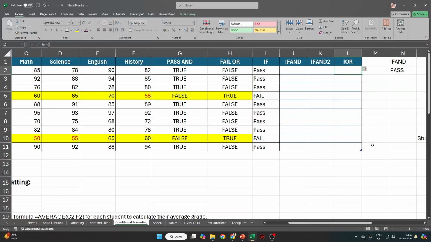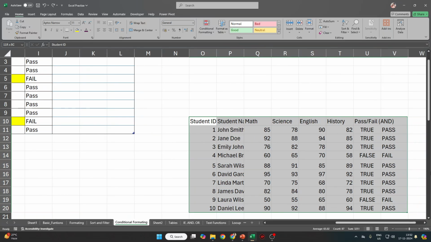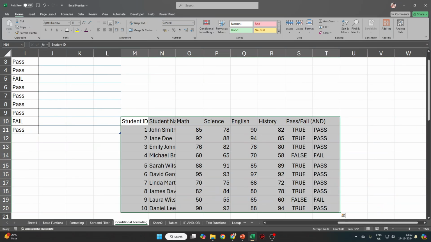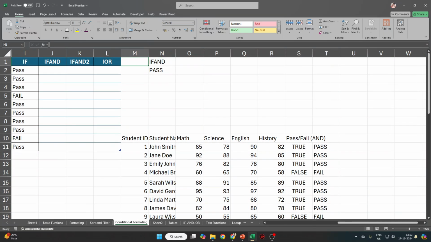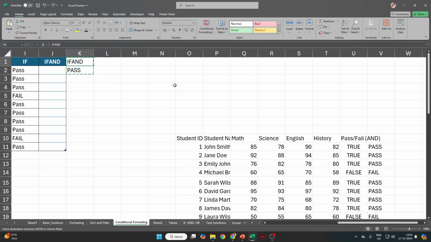And if I am putting something here, A, B, C, it is taking it as a table, but if I have this table blocking here, let me put this table blocking here. Now if I add something, it won't take it as a table. See? Because it knows that it doesn't have that entire space. Okay, all right, coming back to our if and formula.